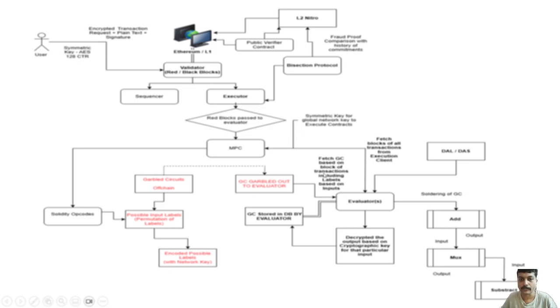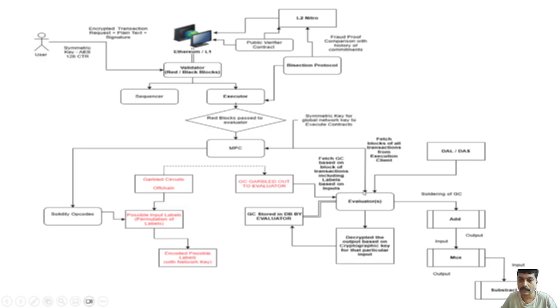Based on that, the evaluation happens here. Once the garbled circuits are generated, they are spit out to the evaluator. Let's say there is one garbler and one evaluator. In garbled circuit theory, there is one garbler and there could be multiple evaluators, where the evaluators split the blocks which are passed from the EVM, maybe because of load balancing, where if you have thousands of blocks that have to be processed in parallel, then you need multiple evaluators.